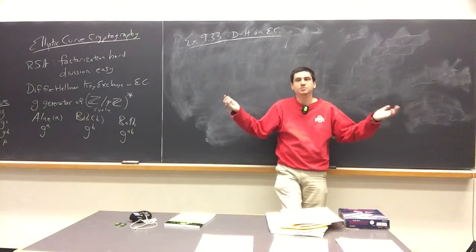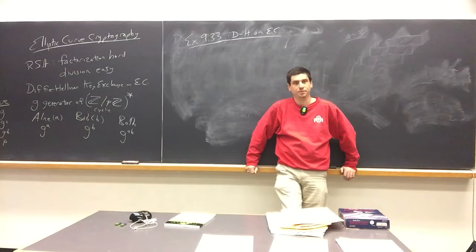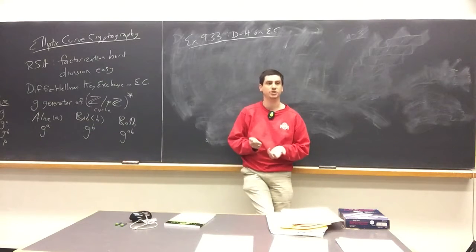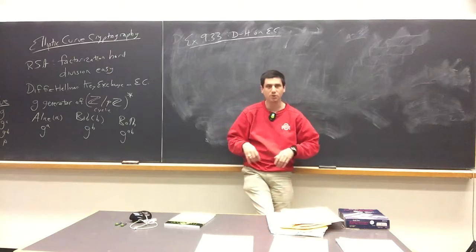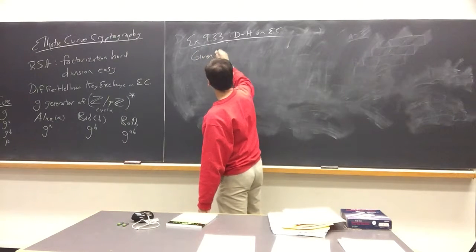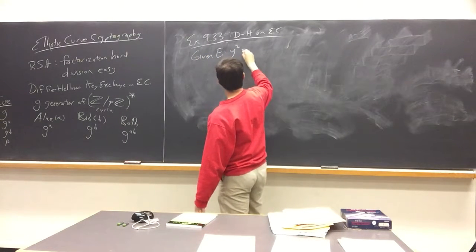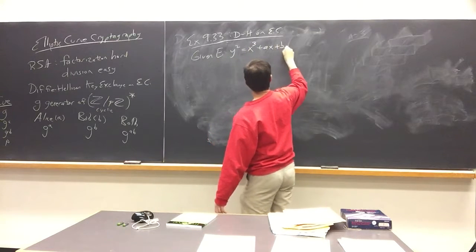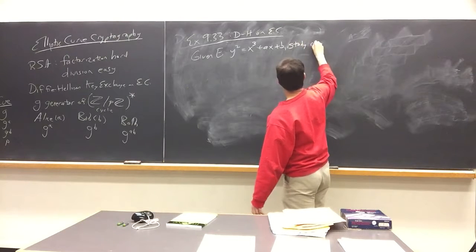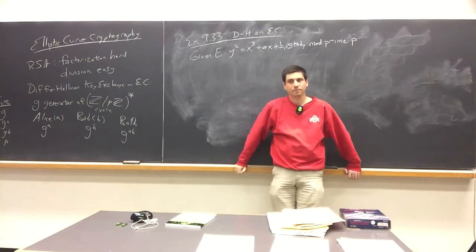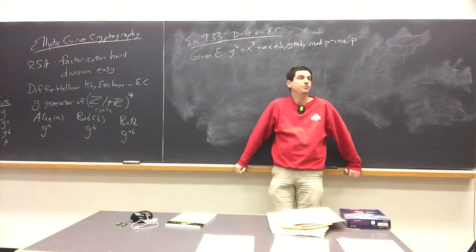So we're going to look at elliptic curves, but we're going to reduce everything modulo p. So instead of forcing x cubed plus ax plus b to be a perfect square, we'll say, just a square up to a multiple of p. So given an elliptic curve E, y squared equals x cubed plus ax plus b, study mod some prime p. And then we can form a group law here, and we can do all the calculations similarly.